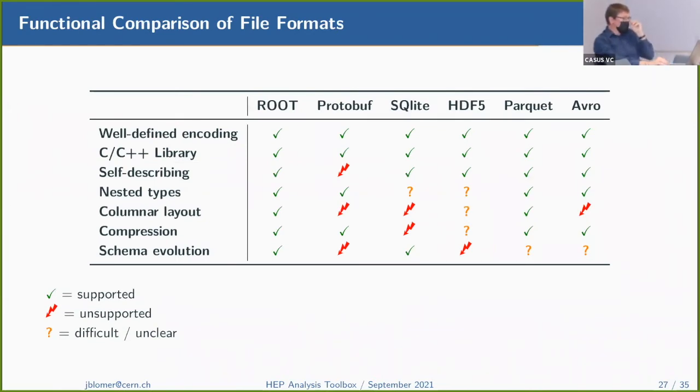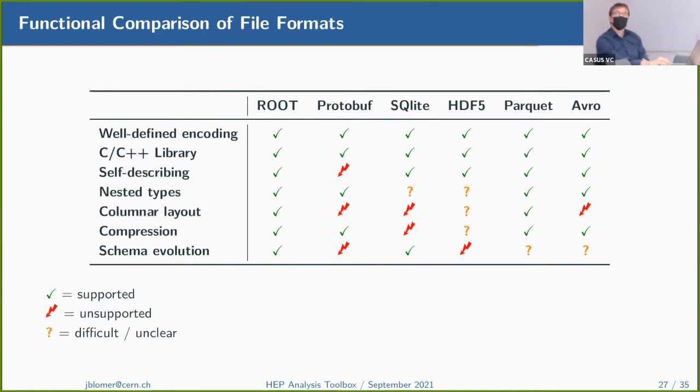Right, so we looked a bit around at what other systems exist for data storage. Of course, performance is an important point, but you also have some other properties that you want in your scientific or high energy physics data format. For instance, that it's self-describing, right? That in the file you actually understand what the schema of the data is that you wrote, support for nested types, good compression support. That's actually a very interesting topic. And then what's provided by almost no other system is schema evolution. That is important given the long lifetime of experiments.